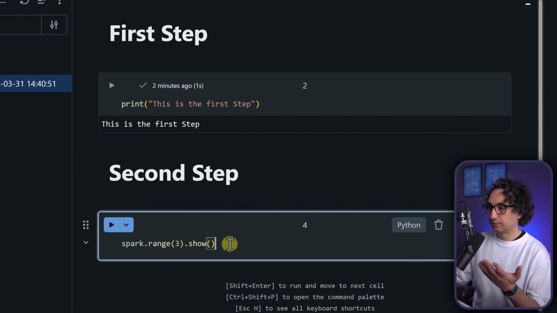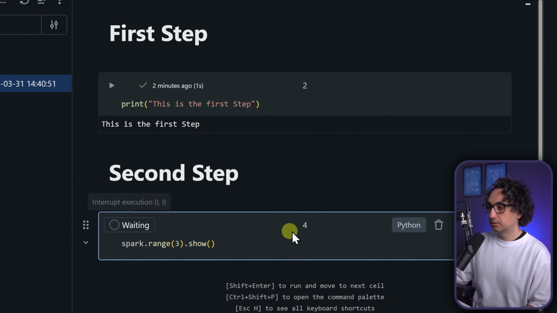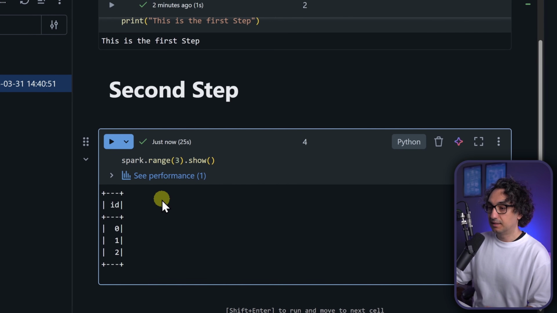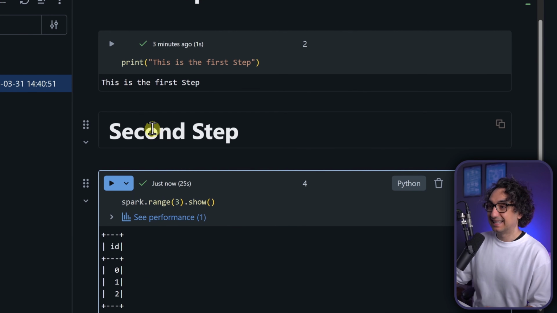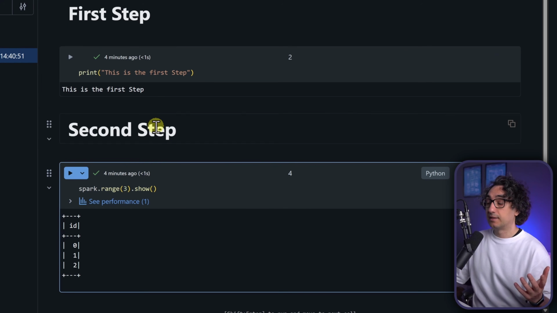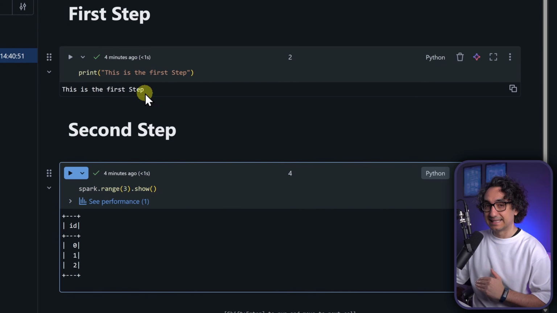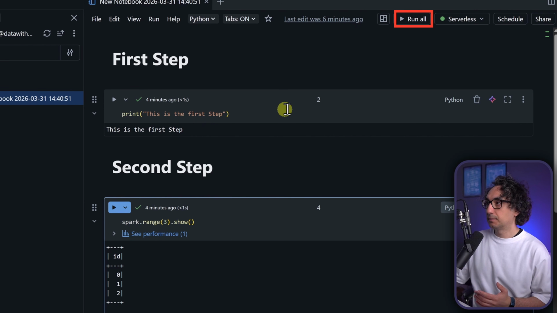So that's it. I don't have to import anything. Everything is already inside my notebook. Now let's execute it. Now you can see we have our result again. It's going to be inside my cell. So each cell has its own output. And this is exactly the magic of the notebooks. I can do things step by step and still I can see the intermediate results. Now, of course, if I would like to execute the whole thing, I go over here and say, okay, run all. So that's it. Everything is re-executed.